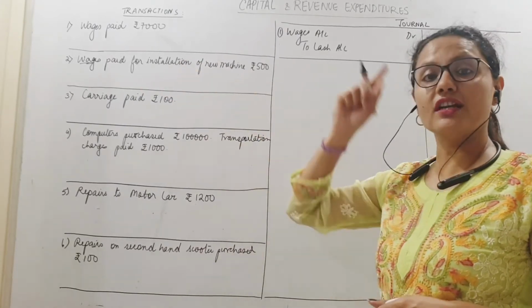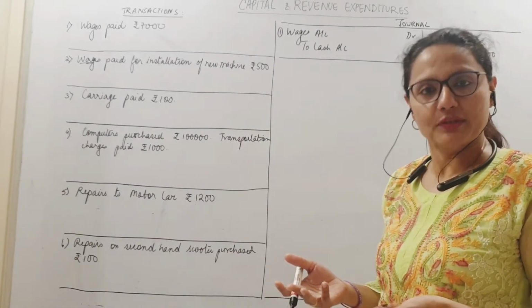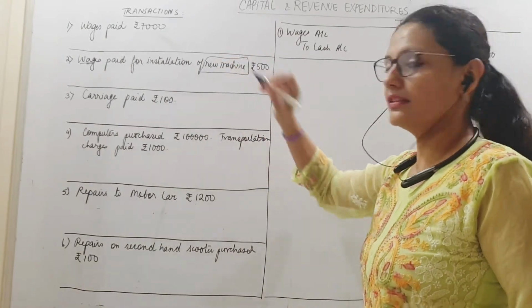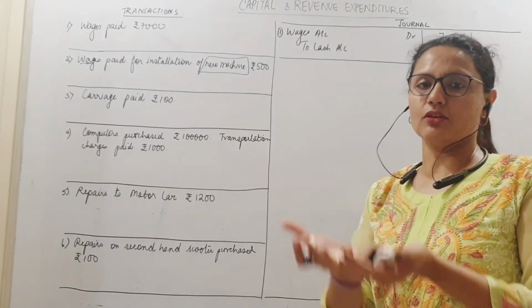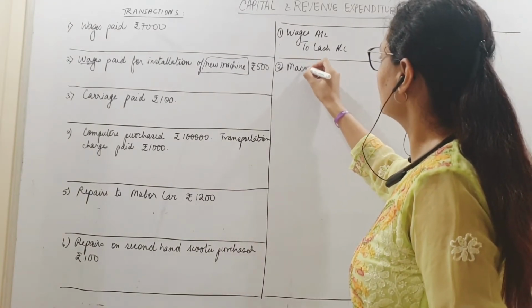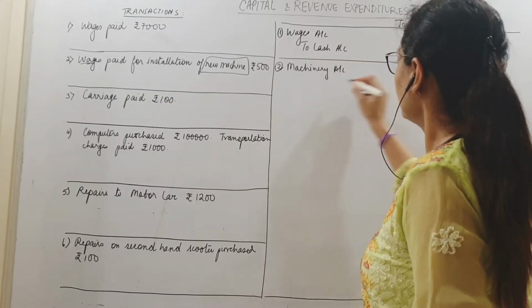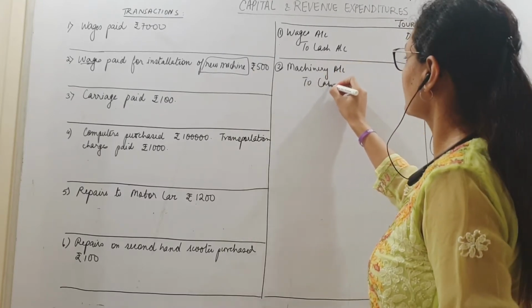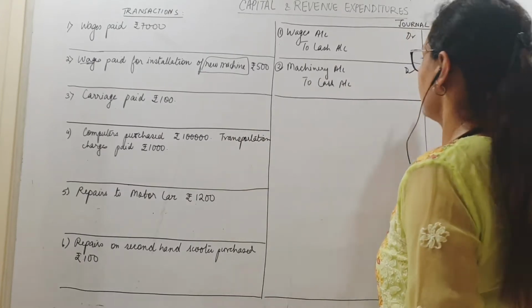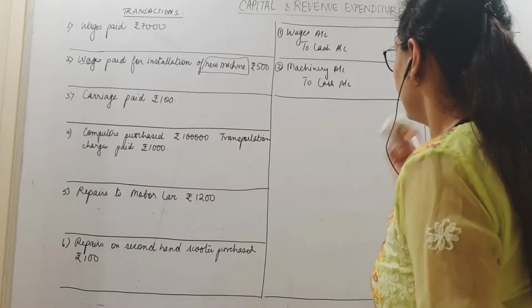So the purpose of paying the wages was different. This one was for a capital expenditure. This was for a revenue expenditure. So all such expenditures will be added to the cost of the machine. The cost of the machine is increasing, the cost of my asset is increasing. So this will be debited to machinery account, credit to cash account. Although we have made a wages payment, the purpose was different. Therefore, I have debited different accounts.